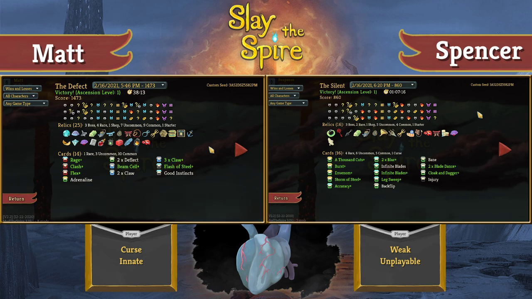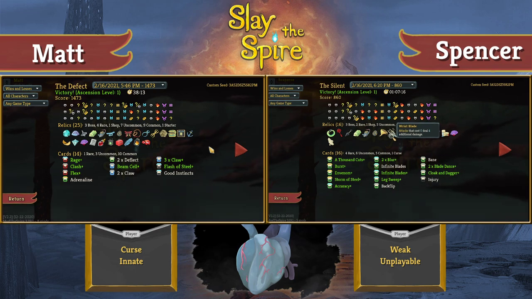Did you guys also get the Wrist Blade? No. Yeah, I guess maybe it was because I was playing Silent or whatever, but that's sick, dude. I don't think I've ever gotten that before. Attacks that cost 0 deal 4 additional damage. That's a good one. That would be pretty good for you.